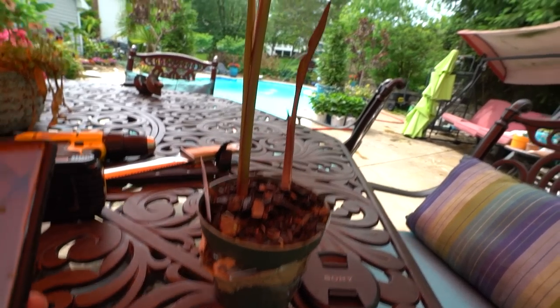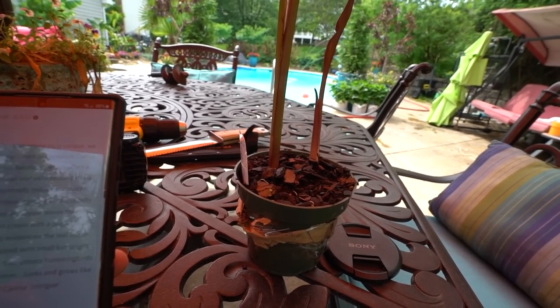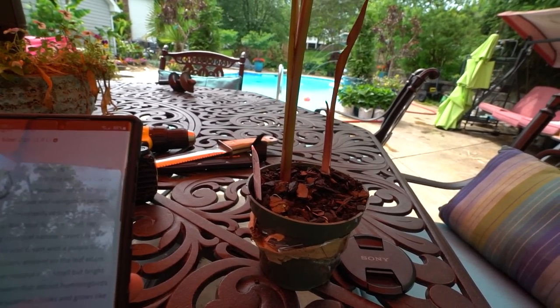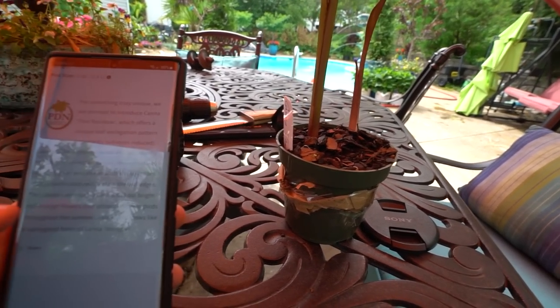They send nice sized cannas here. I want to order cannas. They're a great place to order them from. They say for something truly unique, we are pleased to introduce Canna Tie Rainbow. Okay, it says we are pleased to introduce Canna. So it does say right there, they're not saying it's an introduction of theirs, they're saying they introduced it. Okay, that's where I was confused.